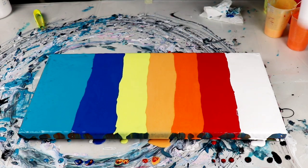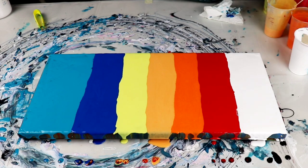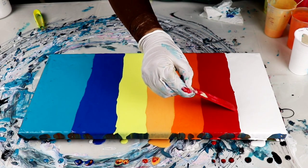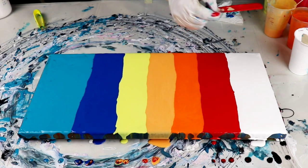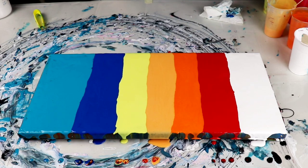Okay, all done. You can see a little bit in here. Teeny bit. Okay. I think I got it. Okay, so popping all the bubbles.